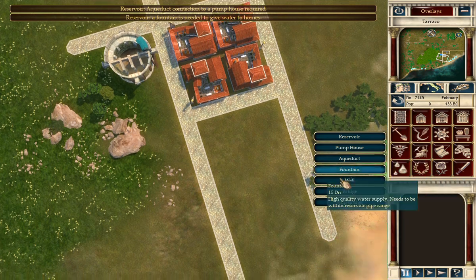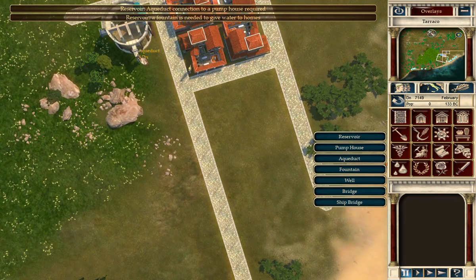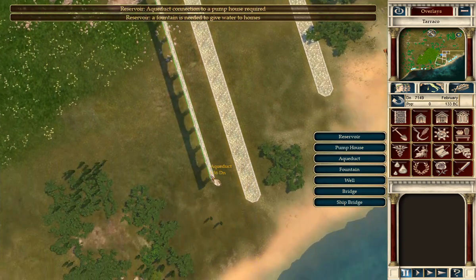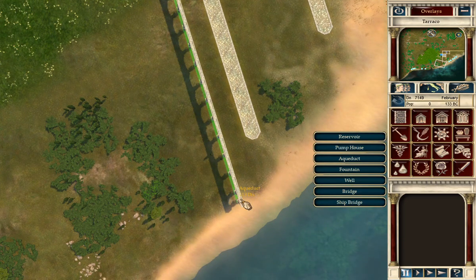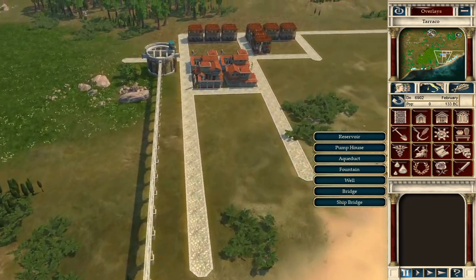That's close, but that aqueduct will fly right through there. Watch. It'd be better if I could go out here and then out here and around, but I don't know. I had a little bit more room there. Good. Pump house. I think it fits right on the end there. Look at that. Nice. Okay, and there's our basic city plan.